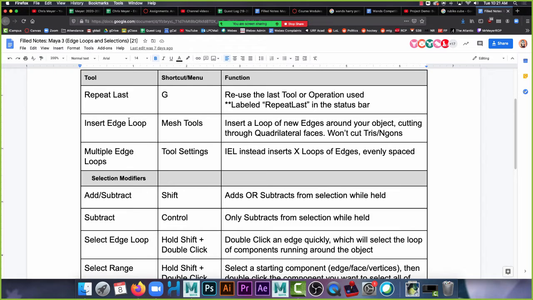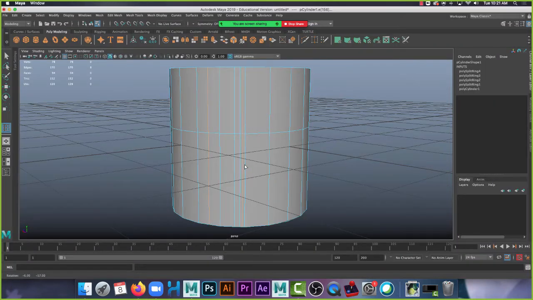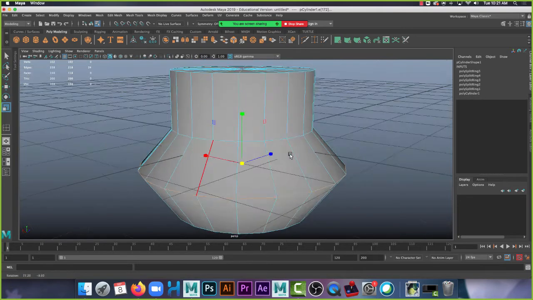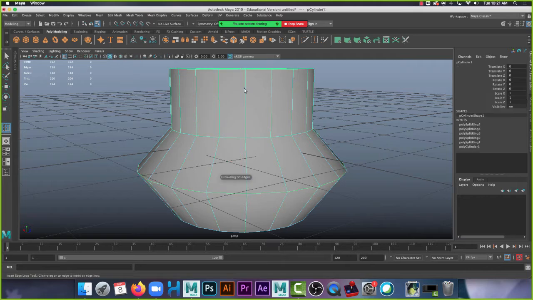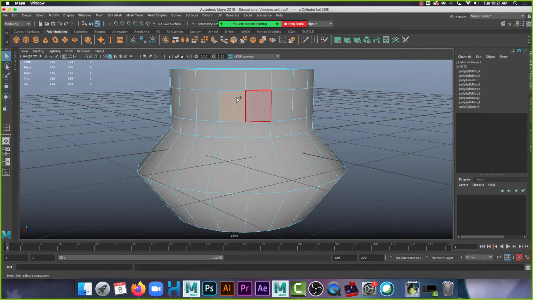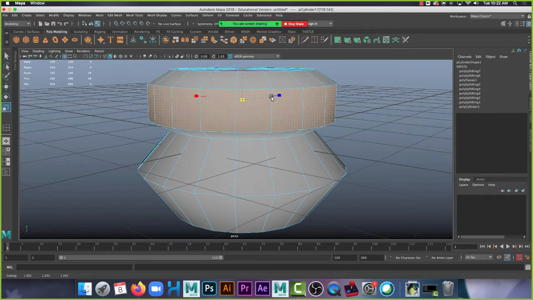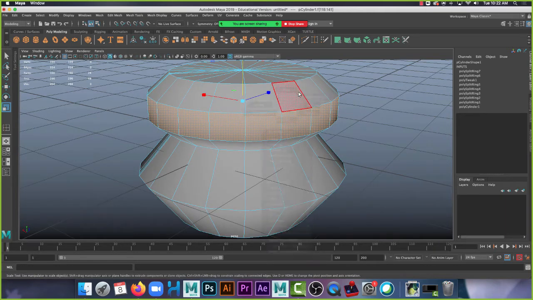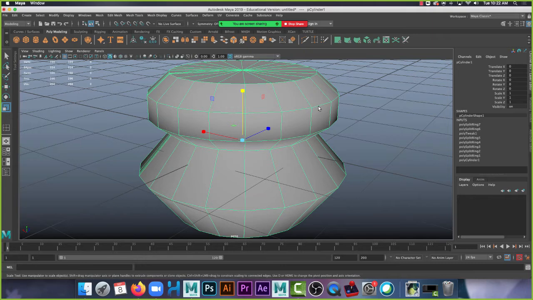So in theory, pretty straightforward. It splits a bunch of edges into your object. And that might be useful for things like, before I go forward, we add this edge here, and then I switch to my scale tool, and now I can spread this out like this, add one here, and then I can select these faces here and do something along those lines, etc. So it allows you much more custom control of your shape by adding edges, and then you can choose to do what you want with those edge loops or the vertices that make them up.